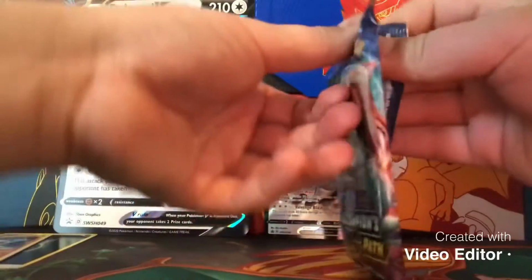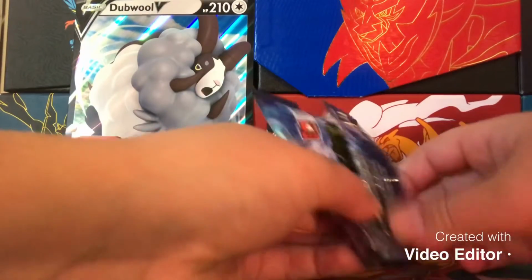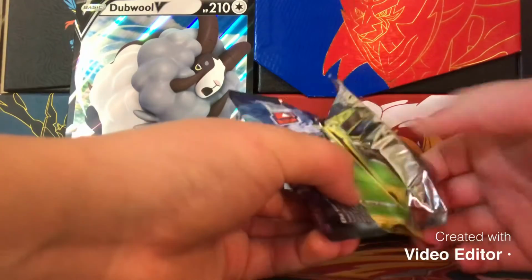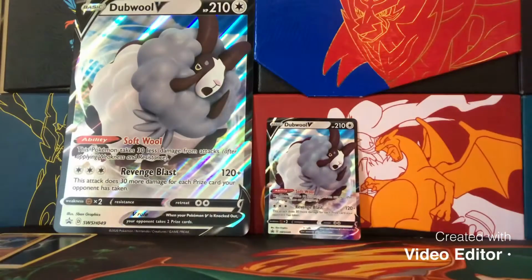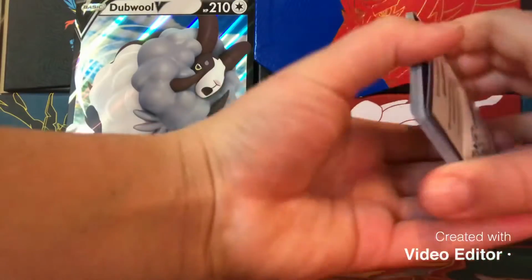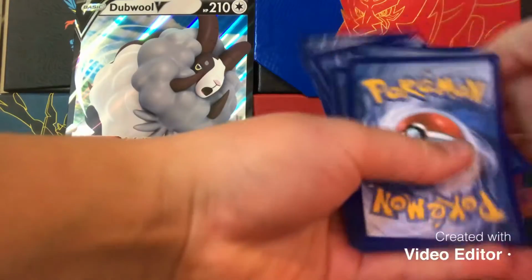Let's get into this Dreadnought pack. These packs just fall apart. So there is this next pack. Get our code card out of there. Pull from the back to the front.